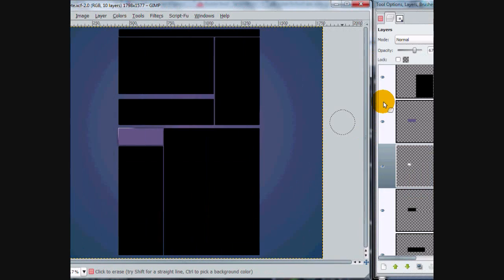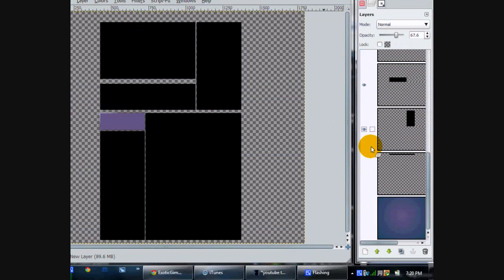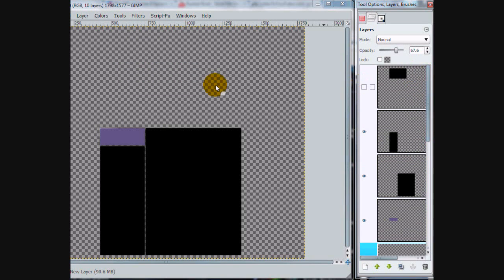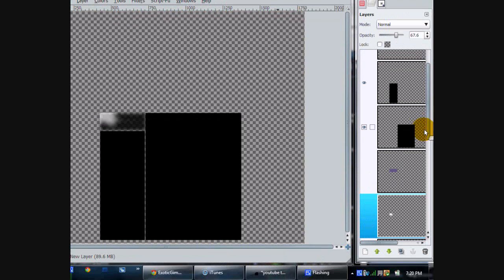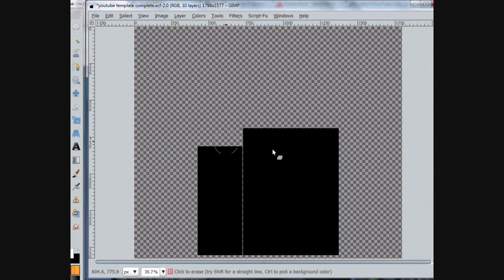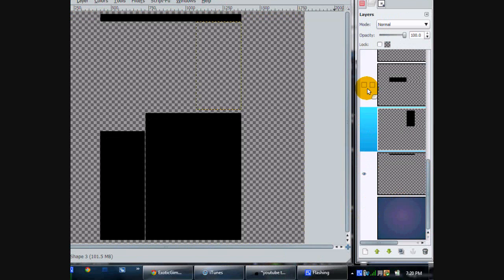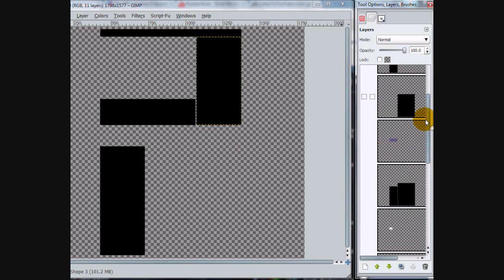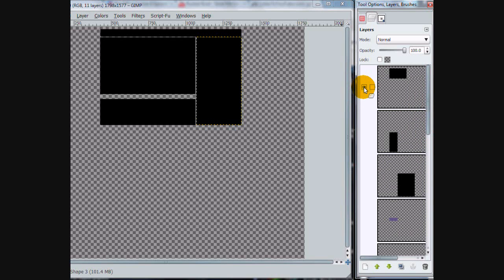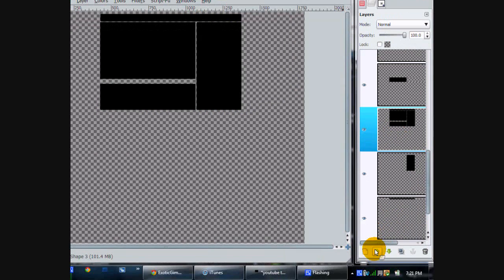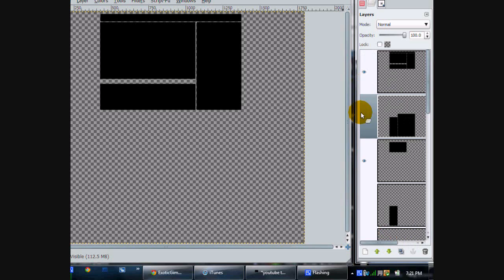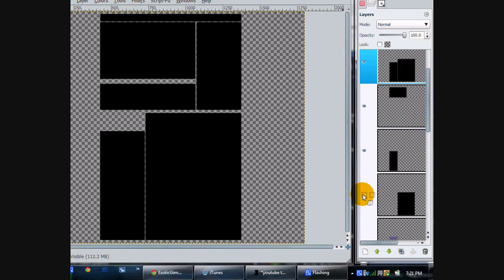Now what we're gonna do is zoom out, fit image to window, and we're gonna hide all the top parts, and you can hide the profile box too. And you're gonna go layer, new from visible, and then you're going to make the top part visible, and then make the bottom part not visible. And then you're gonna click layer, new from visible, and move that to the top along with the other layer, and you're gonna check the visibility on that, and then you can recheck the eyes on everything.